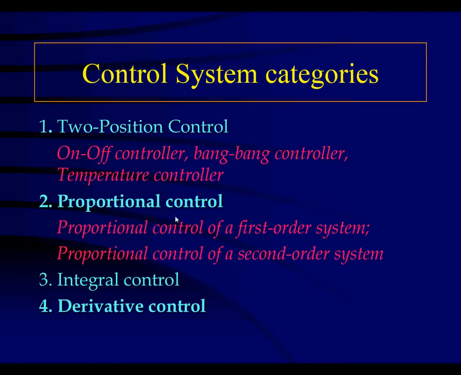Then you have another type of controller, which instead of being proportional to the error, it depends on the integral of the error. It is proportional to the integral of the error. If you have the derivative form, then this is proportional to the derivative of the error. And so our job is to study each one of these.